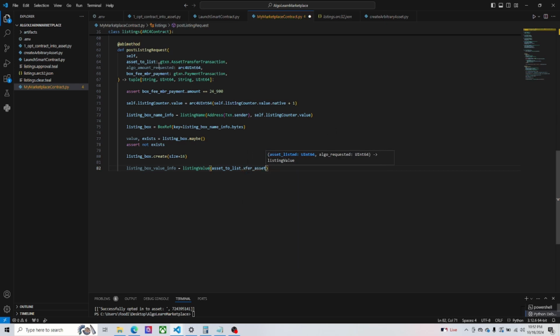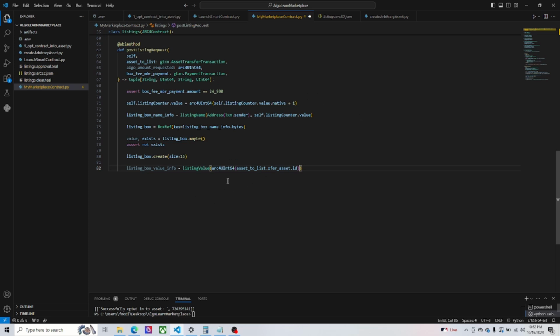So the asset that's being transferred in this asset transfer transaction. And this needs to be converted to an ID. So it can be a UInt64. But even then, we need to convert it into an ARC4 UInt64.